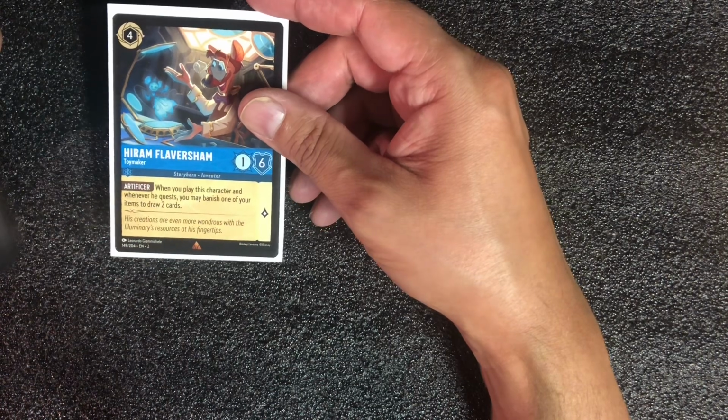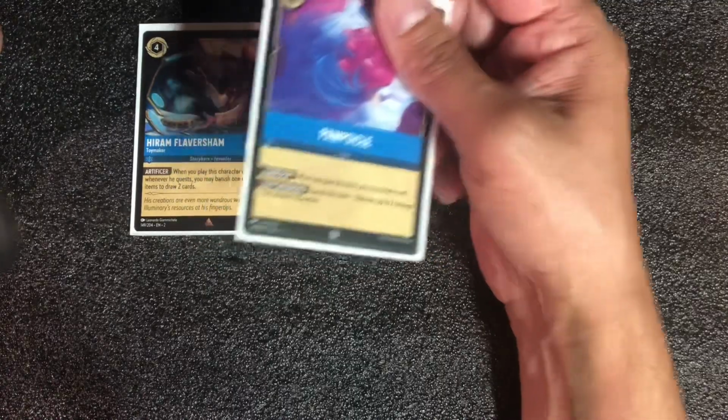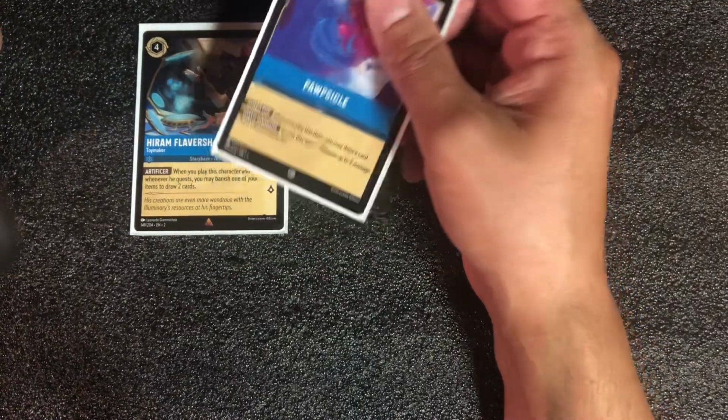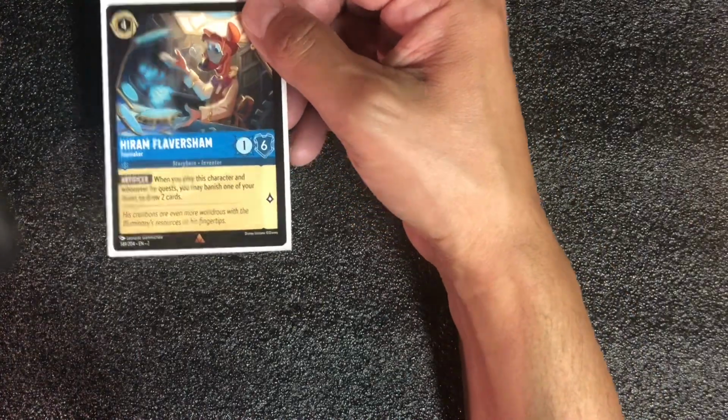I got one of this guy, the Hiram Flavorsham, Toy Maker. When you play this character and whenever he quests, you may banish one of your items to draw two cards. So obviously, if you have that on the field, if you didn't use it for its ability, you can just banish it to draw the two cards. So he's pretty good. He's 1/6, so he might stick around a little bit longer than expected.